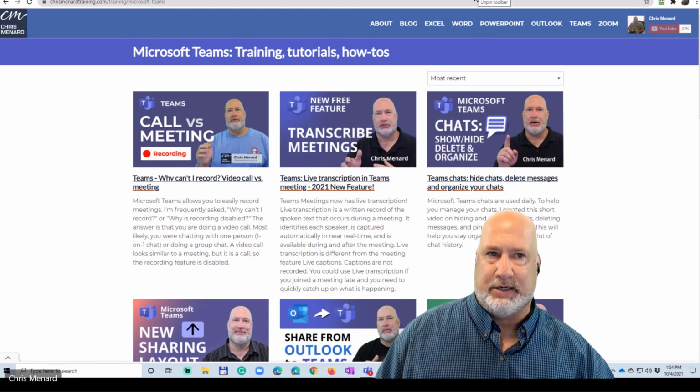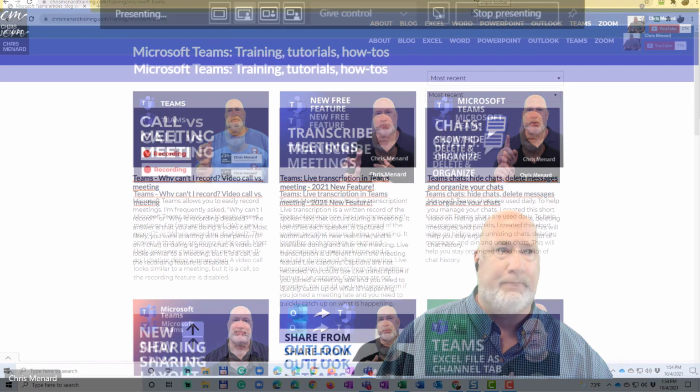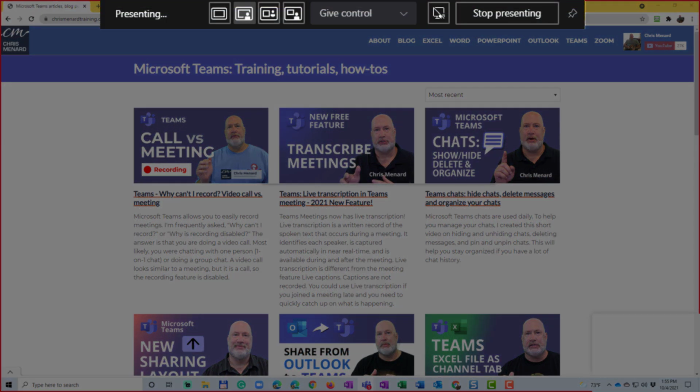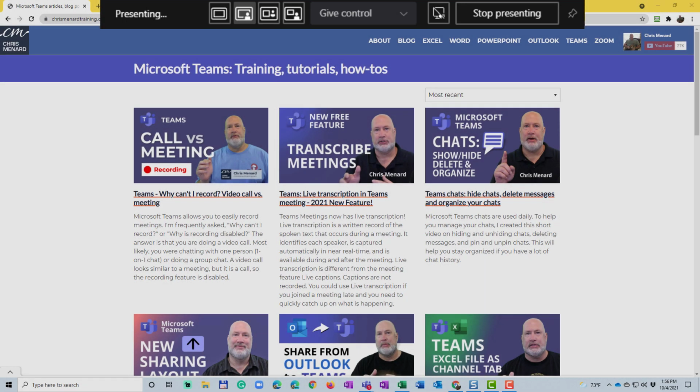And again, the tip is to unpin or pin the toolbar. This toolbar that I have at the top that you can pin right here, and I encourage you to do that if you want to keep swapping over. Only the presenter sees that, so your audience is not seeing this toolbar up here at the top that I'm slowly moving my mouse across.